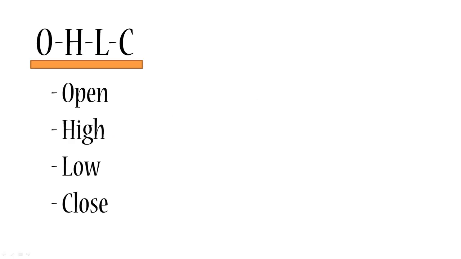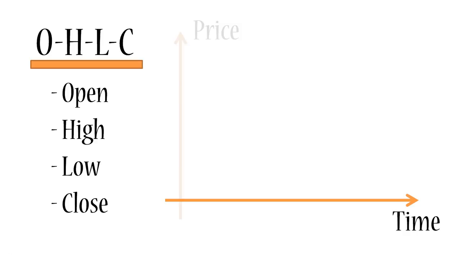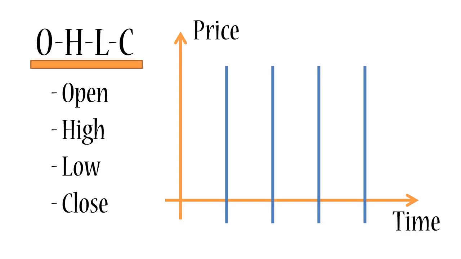And to get to know this abbreviation a bit better, we're going to start by drawing two axes. The horizontal axis will be time and the vertical axis will be price. Now these four blue lines, each one of them represents the start of a new day on our timeline. So right now on our chart we have 3 days: day 1, day 2 and day 3. Now let's for a second forget about day 1 and day 3 and just focus on day 2.